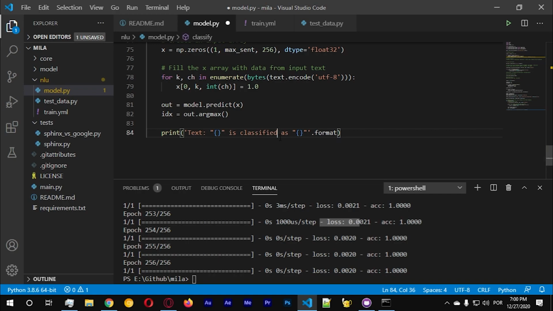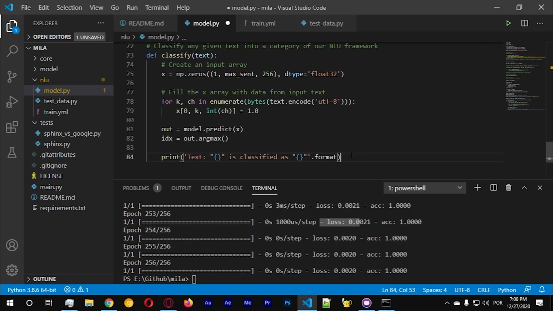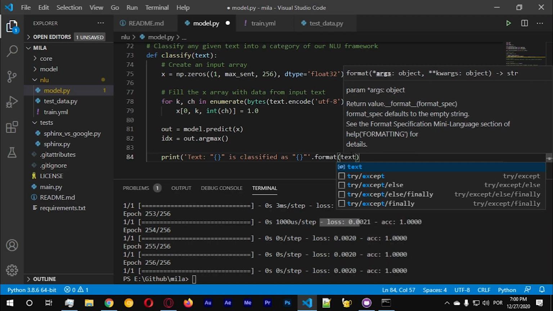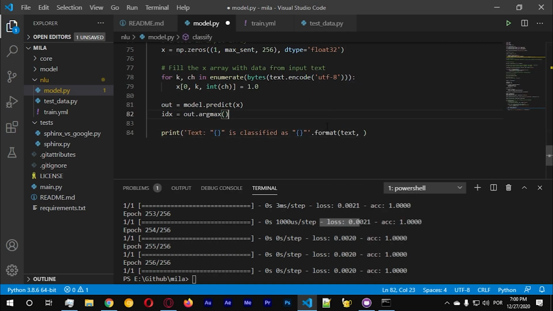So we're gonna pass the text, which is going to be text, and now we're gonna get the index. So this is the index. We can now get the label, or the entity, by passing the index into our dictionary, index to label, pass index, and now we are done.